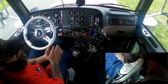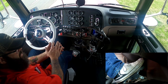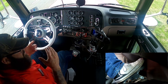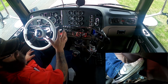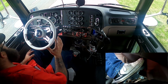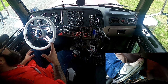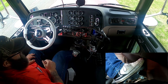This is a diesel engine. You gotta wind it up and then get out of it. This ain't no gas engine where it's just wah, wah, wah, wah. You gotta warm it up. And it's not no speed shifting speed racer here either. You got to be easy with it. The faster you try to speed shift, you're gonna tear something up. So we're gonna get into this and see if we can make something out of it.